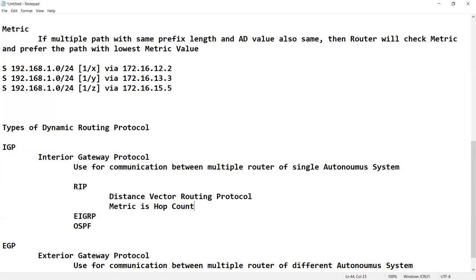And how many networks they need to cross. If you remember our yesterday's topology, we have 3 routers, downside 3 switches, and each has 1 PC. So in total we have 6 PCs, 3 switches, 3 routers, 9 devices. But according to networking, we have only 5 networks: 3 local networks, one network where router 1 and 2 are connected, one network where router 2 and 3 are connected. Total 5 networks.